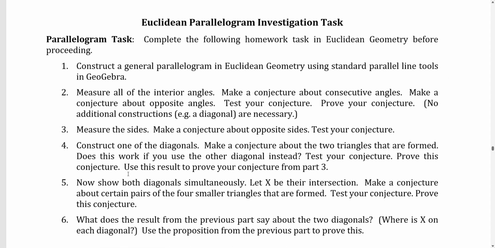So here's a task for you in Euclidean geometry. Try to do this before you proceed. Construct a general parallelogram in Euclidean geometry using the standard parallel line tools in GeoGebra. Measure all the interior angles. Make a conjecture about consecutive angles. Test your conjecture and then prove it. No additional constructions, for example a diagonal, are necessary.